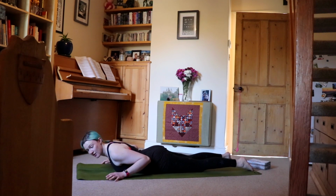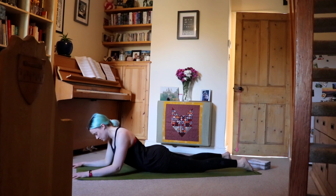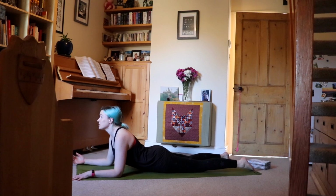Stay here if you have issues with your lower back or you have SI issues, anything like that, please. The rest of you coming into our Sphinx, elbows under shoulders, drawing your shoulder blades together, shoulders away from our ears, and we're looking up towards the ceiling, drawing into your belly, so you're lengthening up that front body. Keep on breathing. Lovely.